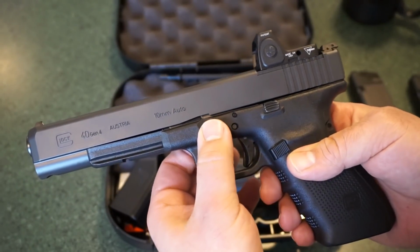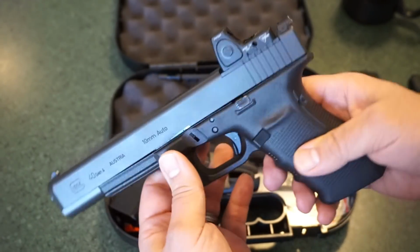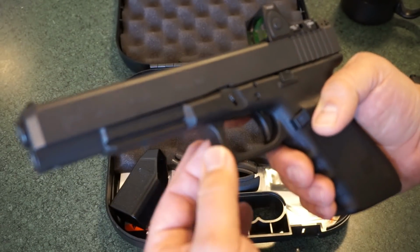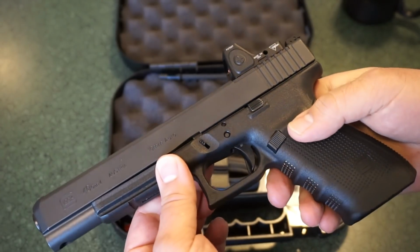In front of that we have your typical Glock takedown buttons or levers. We won't be doing any disassembly on this because we've already got a cleaning video on the channel that you can check out. Trigger guard is flared out slightly with some serrations on the front, which is kind of nice. Trigger guard cutout is generous. I think you could easily operate this with gloves if you needed to, some thin gloves.